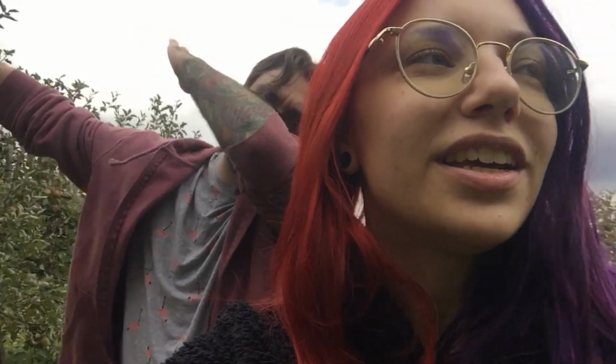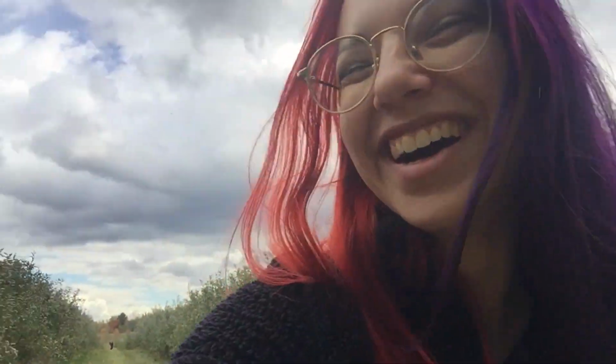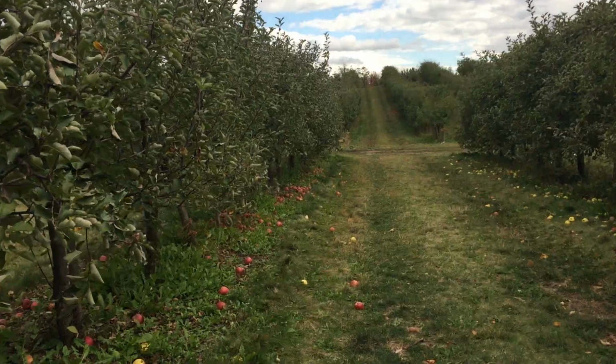We're apple picking kind of way too late. They're all on the floor already. But we got some. Yeah. And we gotta look for more. It's more of a hunt this way. Some floor apples? Flapples. Great, don't say that. I don't like that.